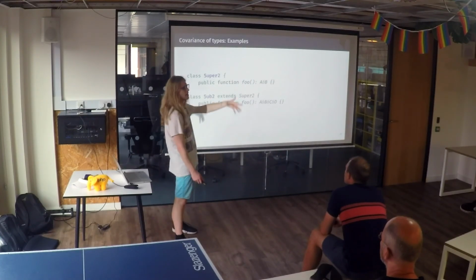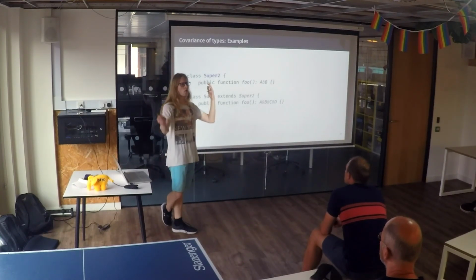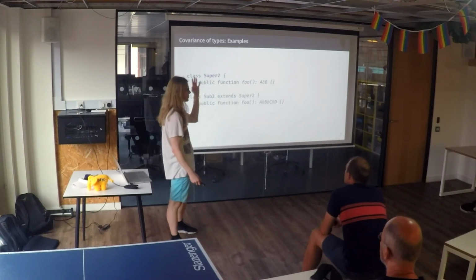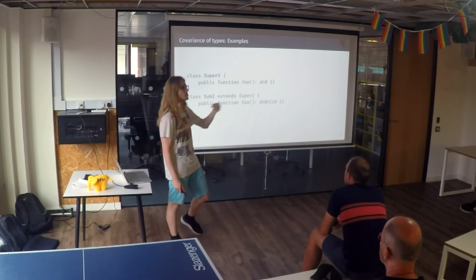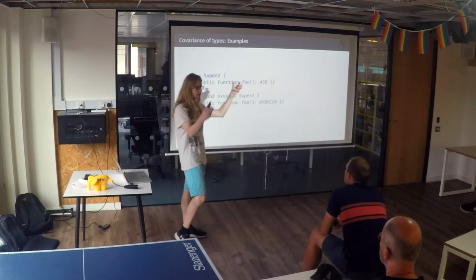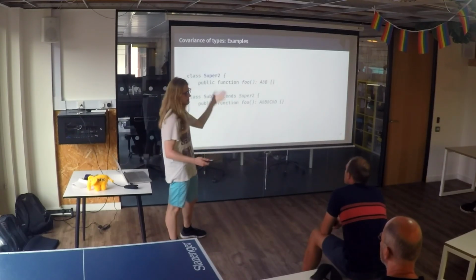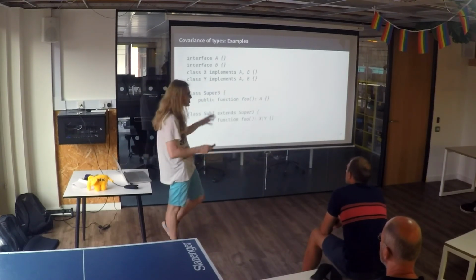Similarly, if I have an intersection, if I just add more requirements, it's just like, okay, I want something of A and B, and I'm giving you something which is A and B and C and D, it's more specific. Therefore, this is also a subtype. But it is not always the case.